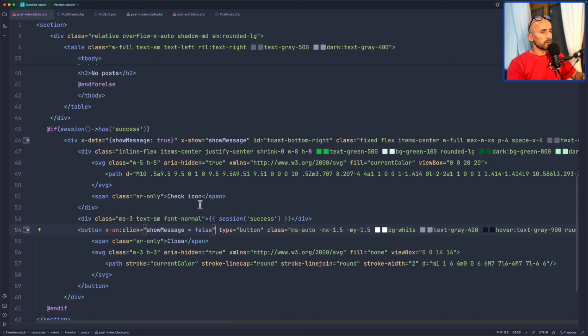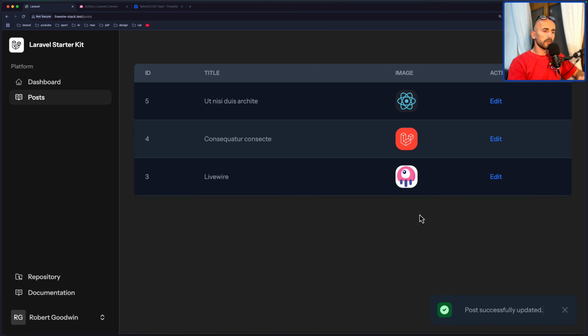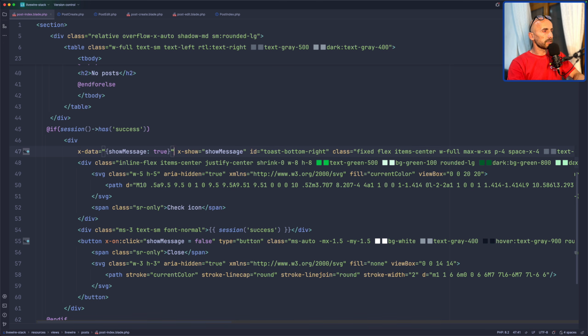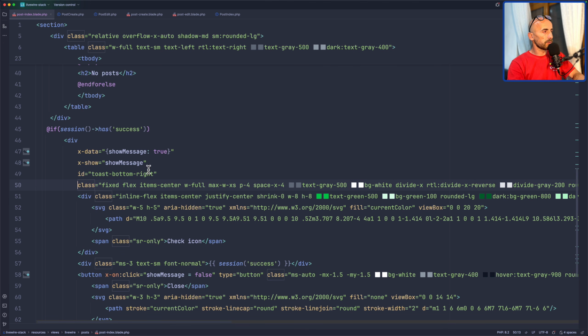What I want is also, let's say I want to close this after maybe 1 or 2 seconds. So for that, let's work again with Alpine.js, and let's indent like this. I think we are okay.